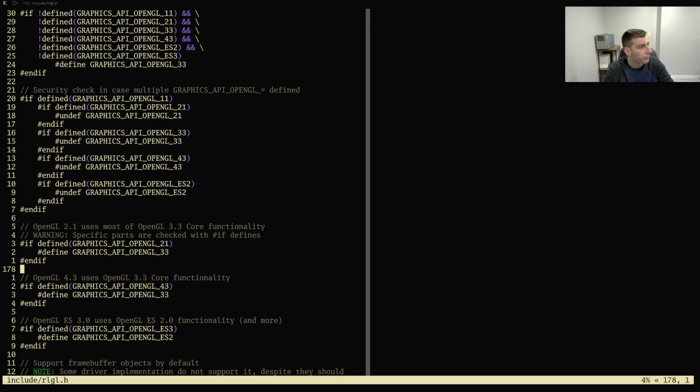Raylib examples, basic window, source code. All this shows is how to open a window. It doesn't actually show how they built this program.